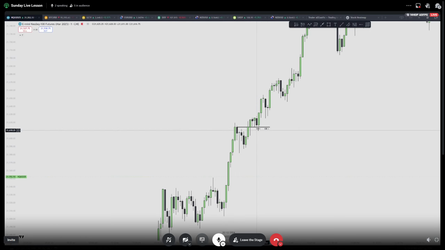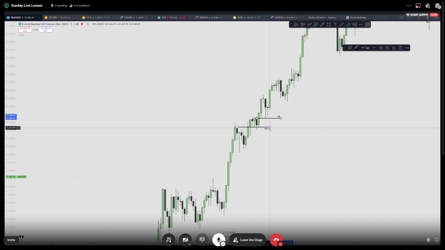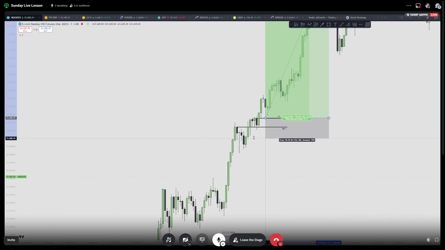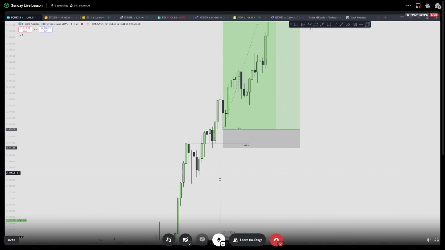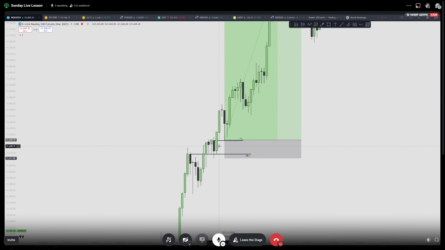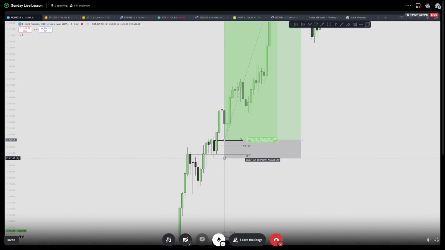Again, if you end up having a propulsion block here, there's one of two things you can do here. And I suggest just putting it at the low too, since this is another swing low here. If you choose to take it at the propulsion block, you can put it down here. However, when it comes to propulsion blocks, if it's a true propulsion block, price should not trade below the mean threshold of it, meaning mark it out with the bodies always, so your stop loss can be just a little bit below the mean threshold.